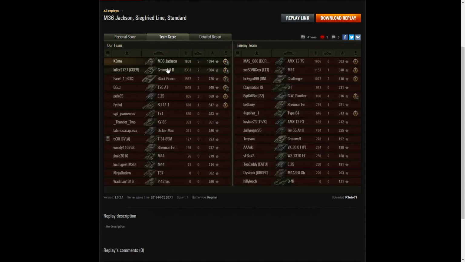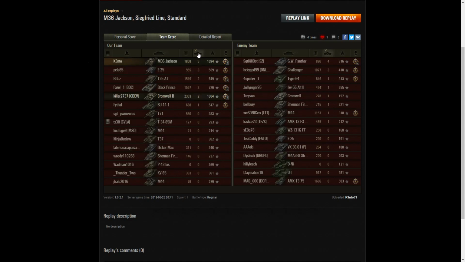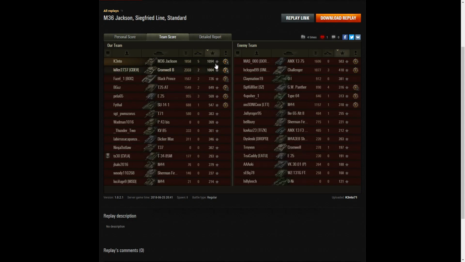So let's have a look at team score. Well, he didn't get the highest damage on his team. That goes to the Cromwell B. He managed to get 2,333 hit points in damage total, whereas Kento came second with 1,858. He did get the highest number of kills. That was 5. Next highest score was the E25 with 3, and then 3 tanks had 2 kills apiece. But when it came to base XP, he was right at the top of the table, 1,094. As I said, that was an ace tanker.